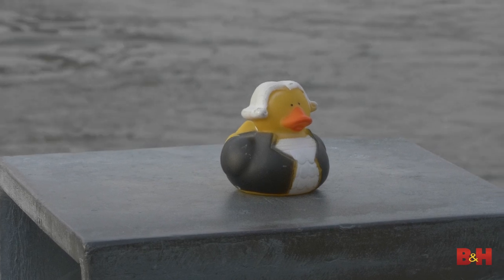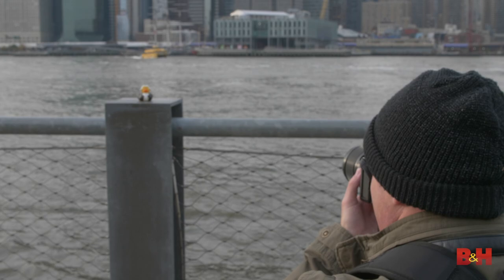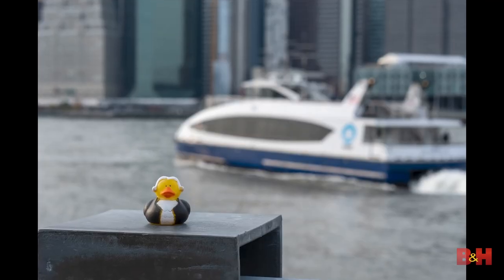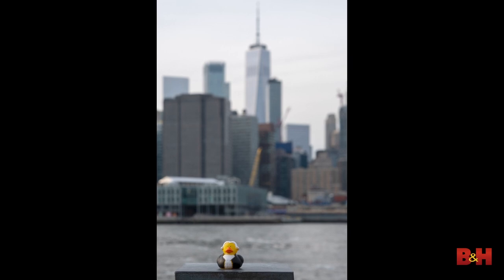Exercise seven: The Portable Subject. Carry something with you — you remember the movie Amélie, with the gnome sending postcards home to her dad? Sort of like that. Find something you can carry in your camera bag or pocket and try to work this subject into your photographs. It can be in the foreground, background, the main subject, or part of the supporting cast. Just make sure to include it — it becomes a kind of Where's Waldo type of thing.